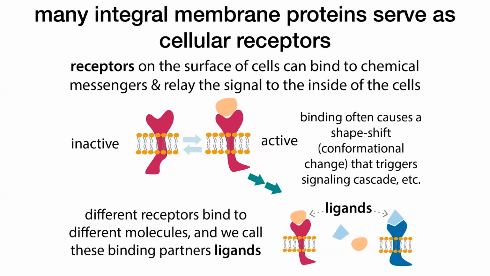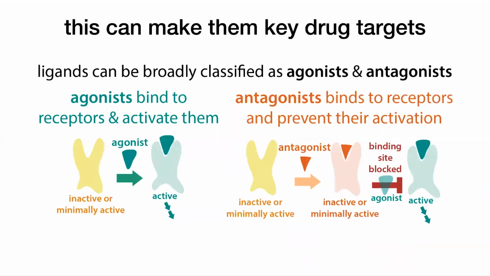So not only is that receptor easier for the drug to find than if something was buried inside of a cell, but it can also have dramatic effects because that receptor is going to pass that message on. The thing that the receptor binds is called the ligand, and a ligand can be an agonist, it can activate that receptor, or what many drugs are antagonists, where they bind to and prevent the activation of the receptor, and therefore prevent the downstream signaling.